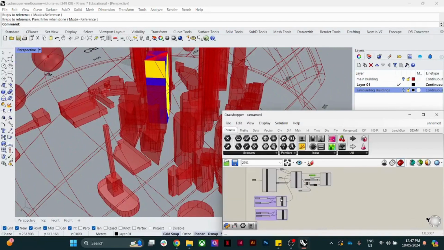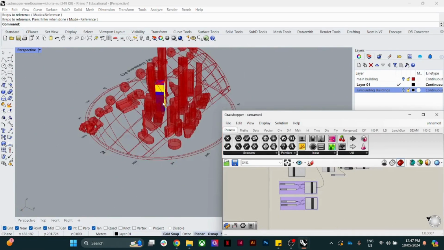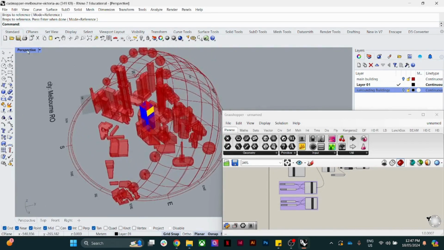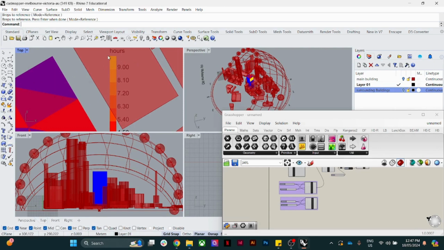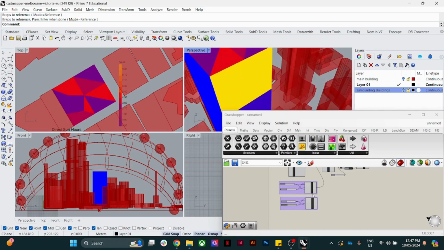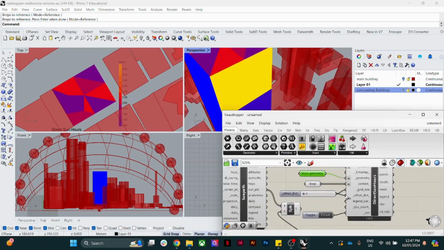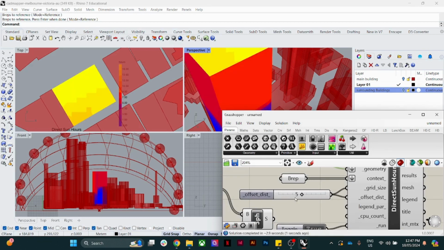So since it is the summer solstice, the hours, let's go into this view, and you can see here, you get 9 hours of direct sunlight on this side of the building. Let's just change the grid sizing as well to see how it looks. So it changes colors quite quickly.